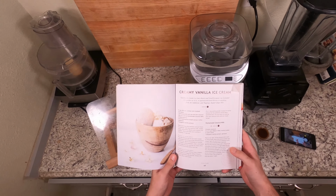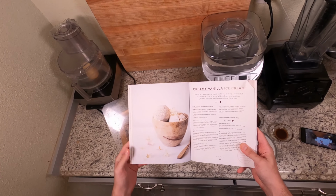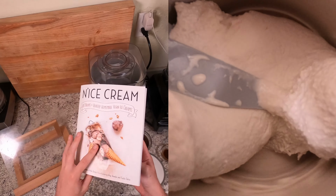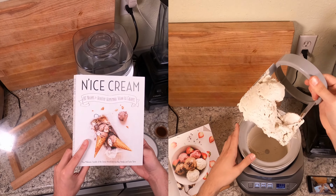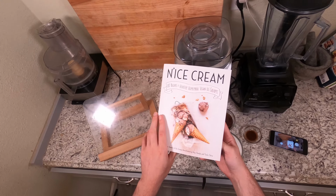I'm showing you today how to make two kinds of vegan ice cream. The first kind that we're making is going to be this creamy vanilla ice cream, and this is out of this book. I got this as a gift from my partner's sister. It's called Nice Cream, and it's 80 different recipes for healthy homemade vegan ice creams.